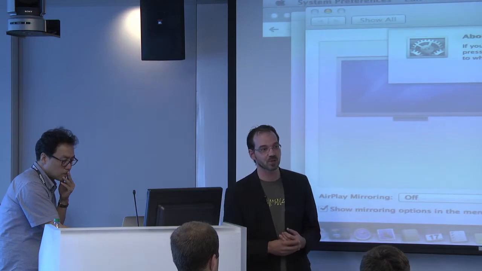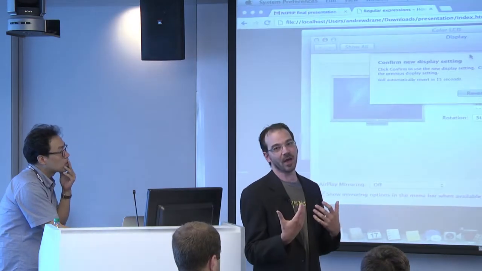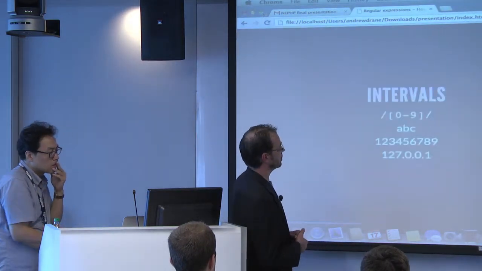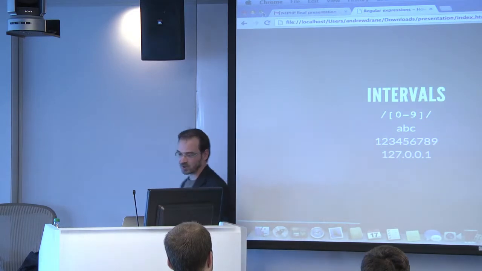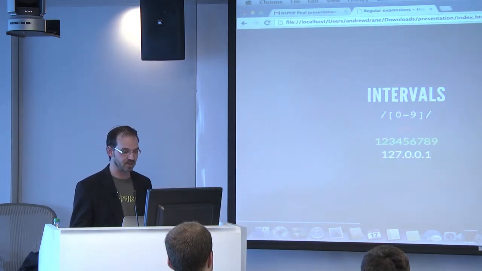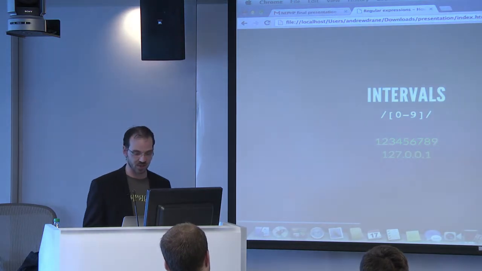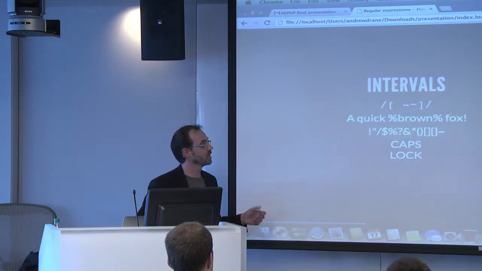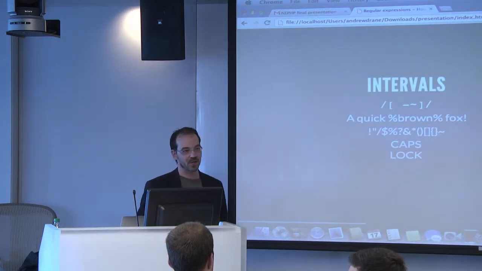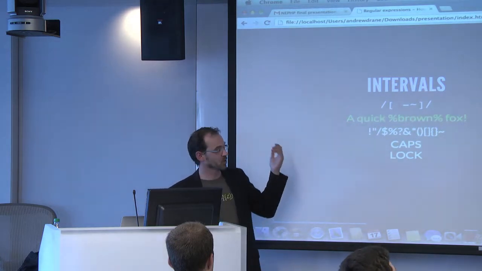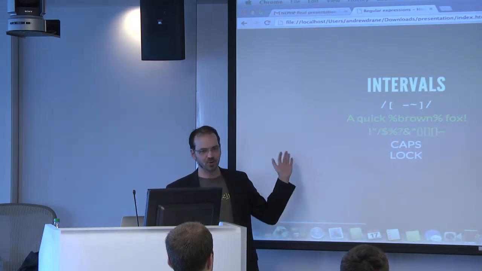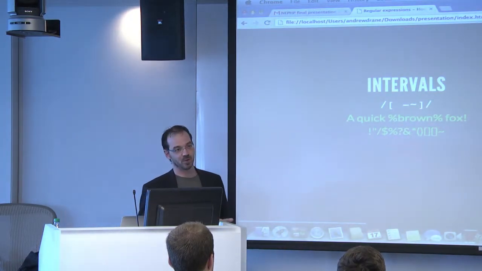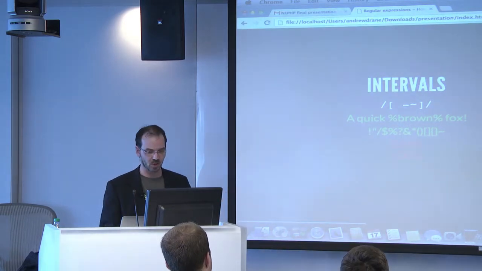Okay, other intervals that you can use, as I was talking about just a few seconds ago, also digits, so 0 to 9. You can also use letters. You can also include different characters like percent or hyphens or ampersands. This is the one I was talking about, which basically means, yeah, whatever. So space dash tilde means all printable characters that you can find. So a box with percentage signs will work. All those funny signs will work too. And caps lock won't work because there's a non-printable character in there, but obviously you can't see it because it's non-printable.